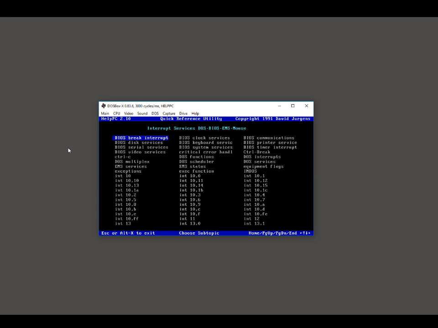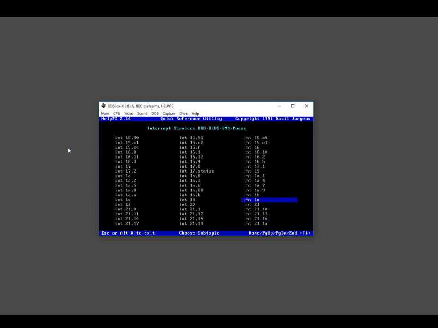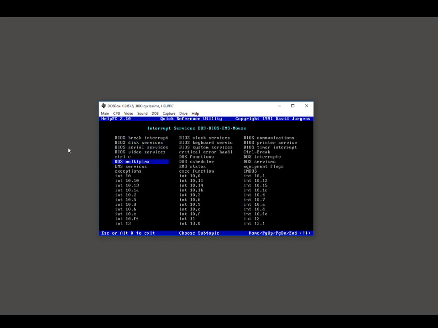So if you're using your PC without DOS, like if you're booting without an operating system, as you sometimes do, then you won't have the ones that come from DOS. For example, the very common interrupt 21, I believe, comes from DOS. So if you're not booting DOS, you won't have interrupt 21. But interrupt 10, which provides video services for things like changing video modes, is built into the video BIOS.